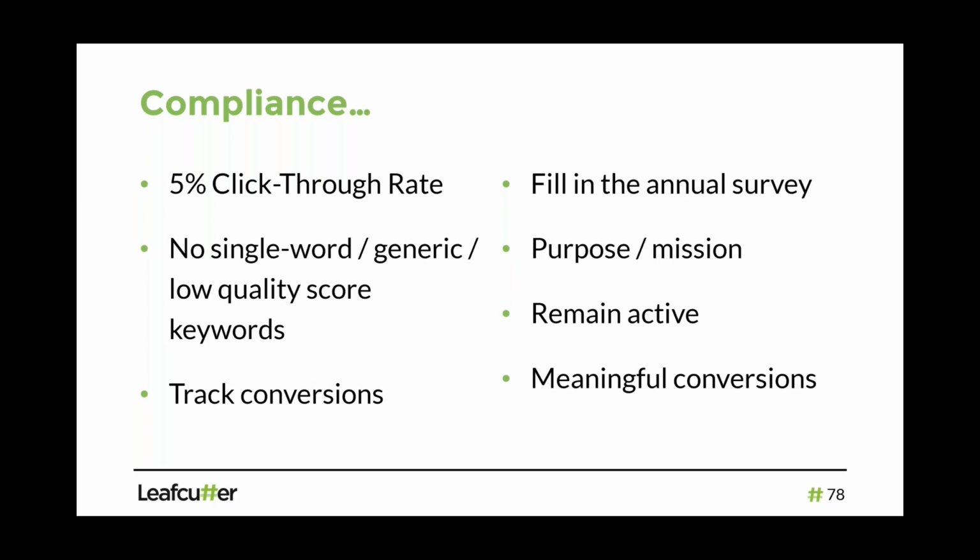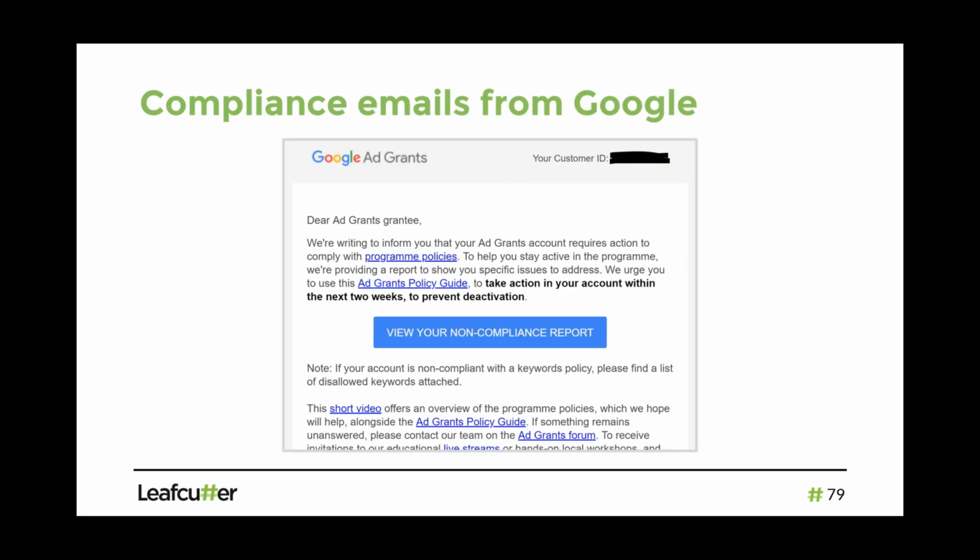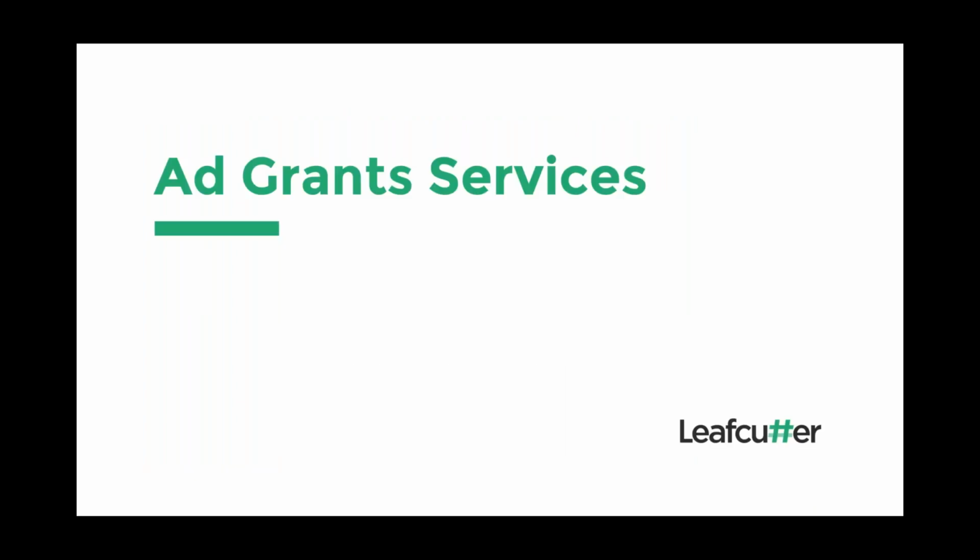All right. If you have any compliance problems, Google will send out an email. It looks like this. You click on the link, it goes to a weird little page that tells you what you're compliant against and what's not compliant. You can then fix the changes, and hopefully it doesn't get deactivated after that.